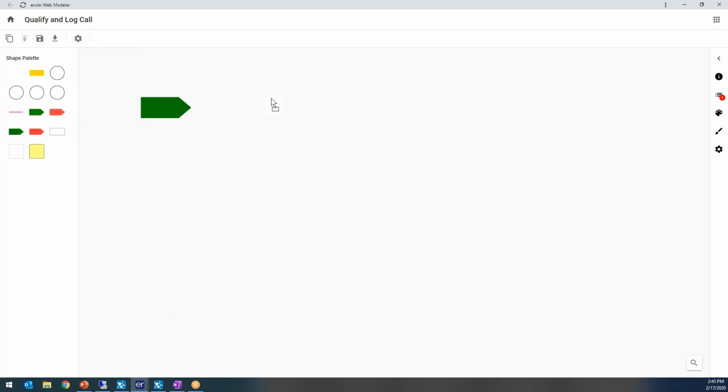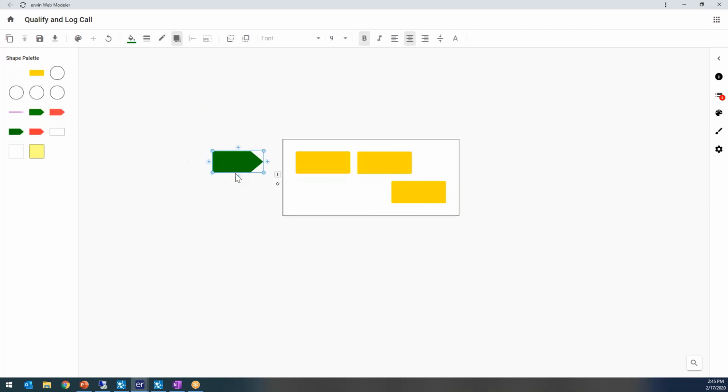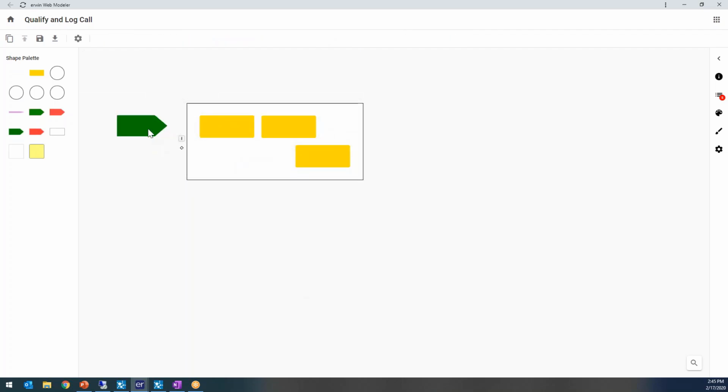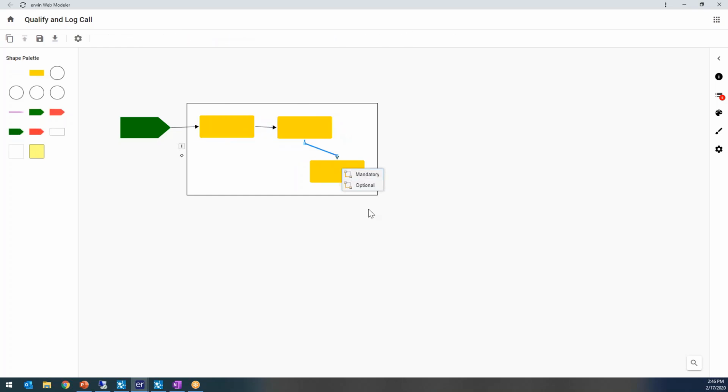So we have an event. We could create a swim lane. When you create a swim lane, all we are going to do is drag an activity into the swim lane. It automatically places it in there for us. So when you create new swim lanes, new activities into the swim lane, the swim lane will be automatically resized. As you can see, that's happening right there for me. And of course, my to-do task list is growing because I need to name everything. Everything that's going to live in my diagram must have a name, whether it's a new name or an existing object.